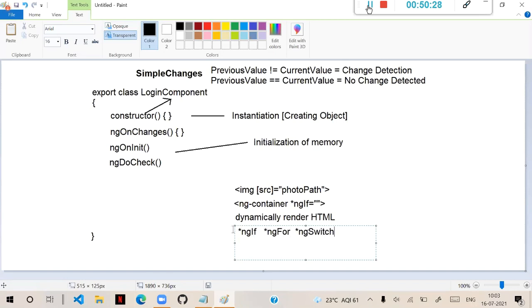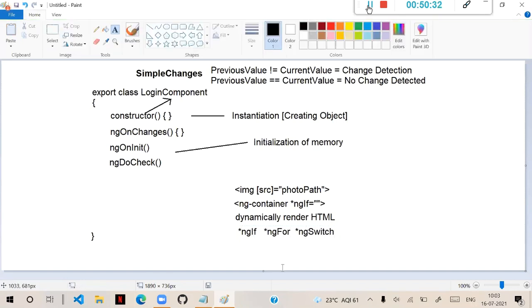These are what decide what to render and how to render content in HTML. The content to be rendered into the HTML is decided by these directives: which one to add, which one to remove, whether to add one or multiple in the DOM. What to render in the HTML is defined by using these, so this is actually managed.